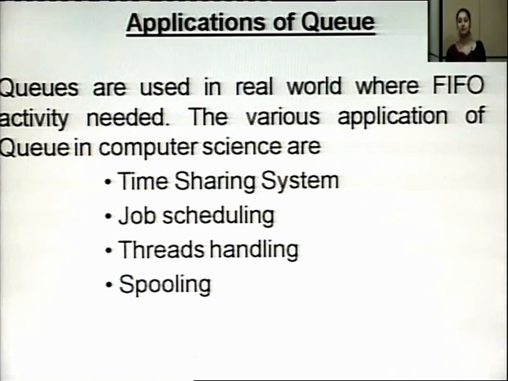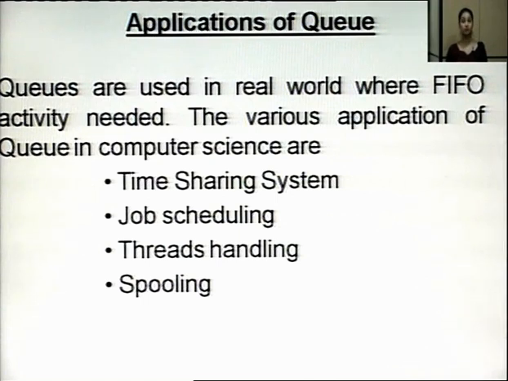Now the various applications of queues, the various places where we use queues. A queue is used in the real world at each and every place where a line has to remain, like at a bus stop where a person has to wait, the first person leaves the line and the last person enters at the end of the line. All the real world examples where a line is made, where a queue is made, are examples of queues.